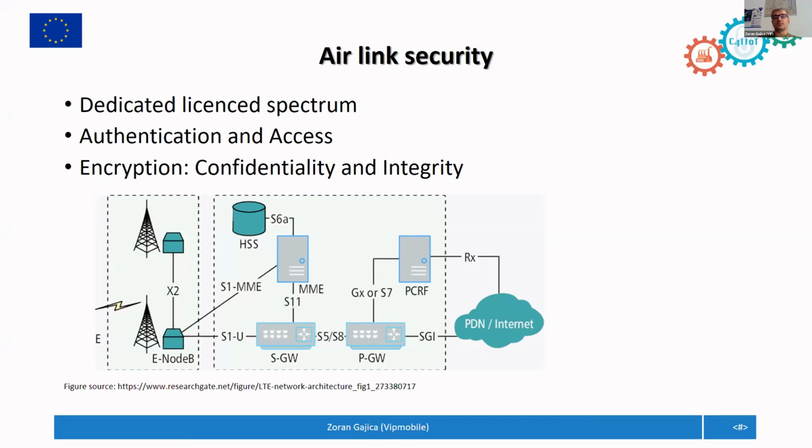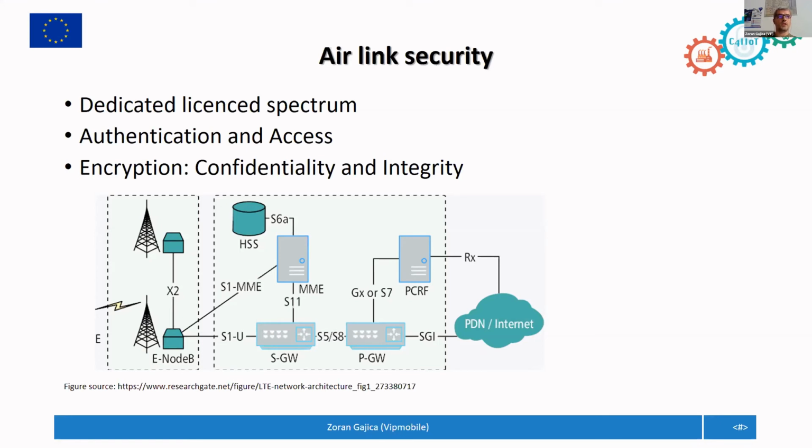So basically, we have two types of communication. We have user data communication, that is known as the user plane, and the control plane, or the signaling data. So we have to protect both of them. And it is protected on the access stratum and on the non-access stratum. When we say access stratum, we mean between the user equipment and the eNode B, that is the base station, and non-access stratum is direct communication between user equipment and the core network.